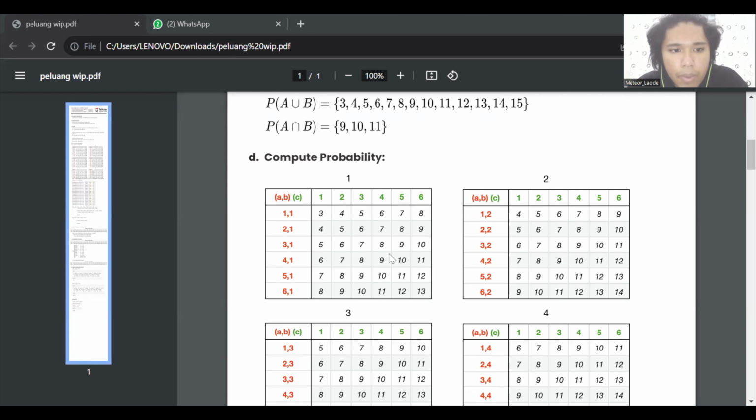I will give some examples. The probability of rolling a sum of 9 is P(X = 9) = 0.116, or about 11.6%.